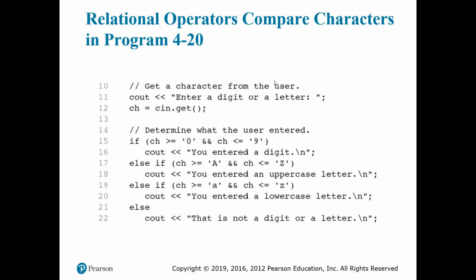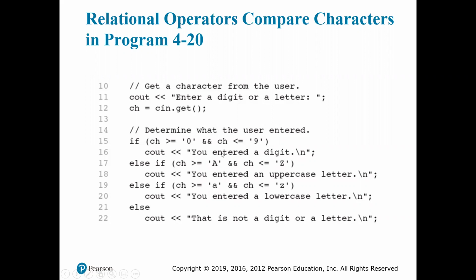So you can ask to get a character from the user. Remember, when you get a character from the user, you use cin.get instead of doing the cin, because the spacebar and the enter key will mess up input when you're doing characters and strings. So you want to use the get when you're doing that. So then you can do a comparison. You can see if the character is between 0 and 9, because it'll get the ASCII values and it'll do a comparison for you based on what it brought in.